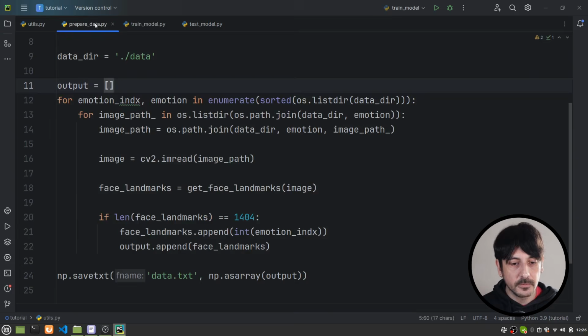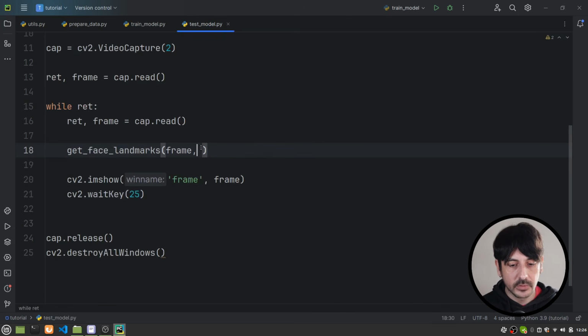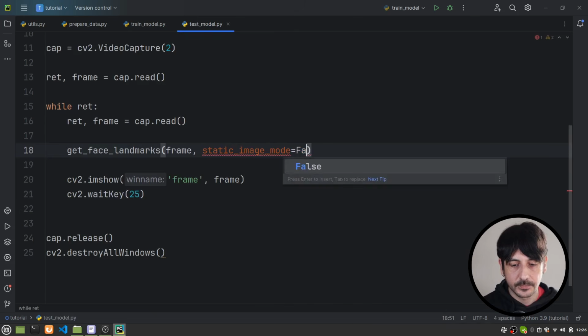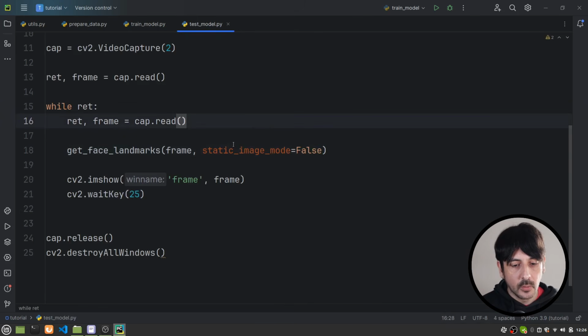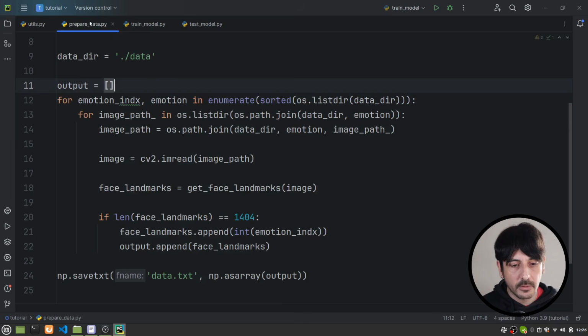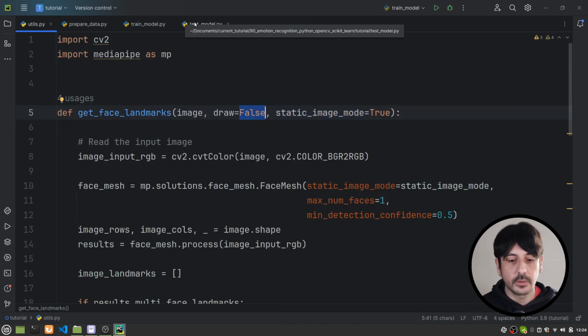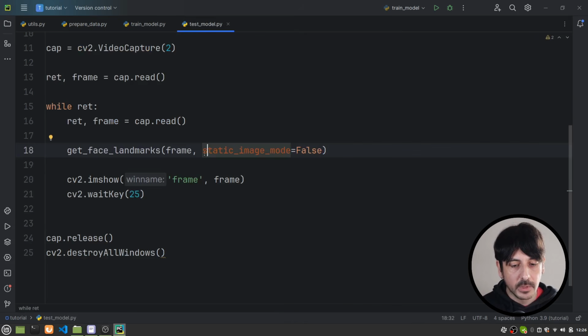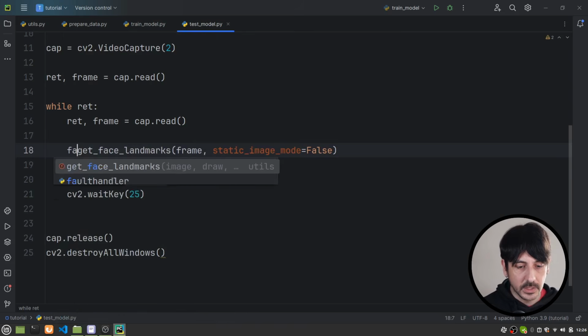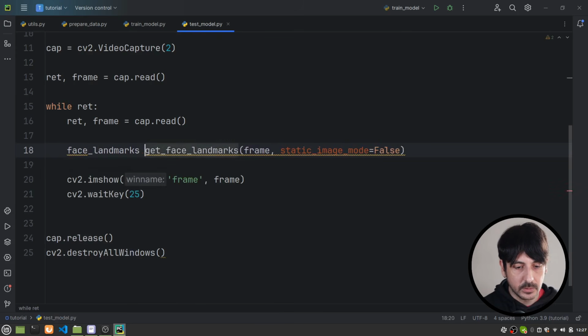We're going to set it to false, because now this is going to be a video. Okay, we are not going to draw anything for now, so this is going to be false for now. Later on we are going to set it to true, but for now let's just leave it like this. Okay, and these are going to be the face landmarks.